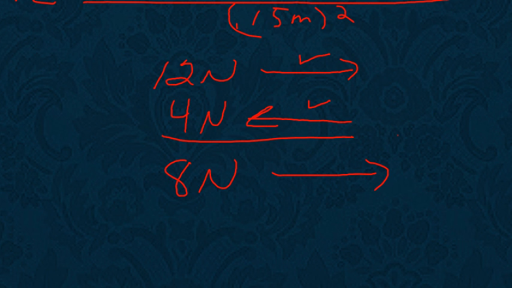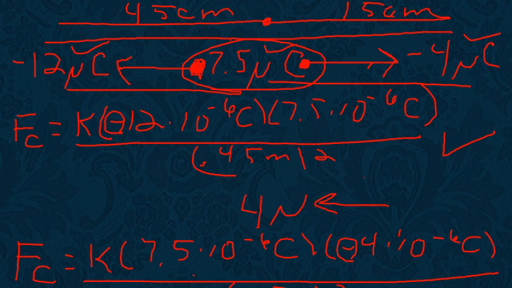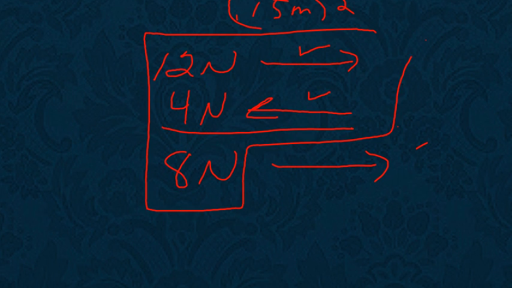So anytime you have 3 charges on a line, like we did up here, or even 4 charges, 5 charges, it doesn't matter. Take each pair of charges, run Coulomb's law with it, get the value of your force, decide on direction, sum everybody up at the end, decide on the net direction of your forces after that. Alrighty, hope that helps.